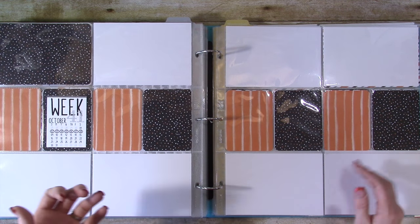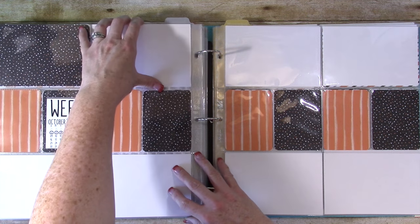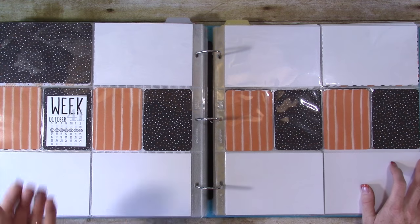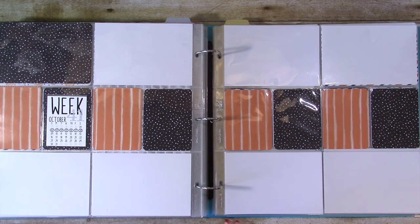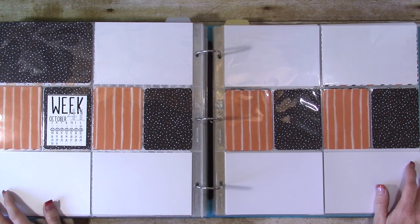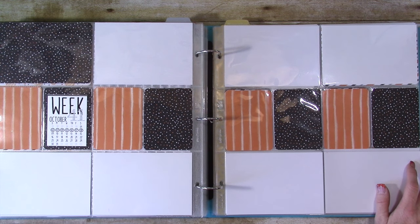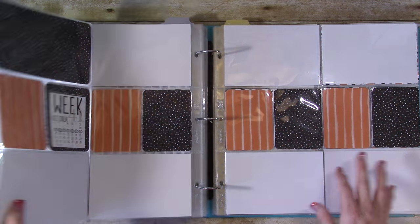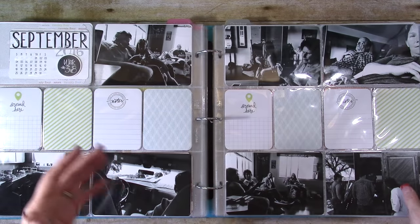I'm just looking at it as a way to take a break from making sure I have all the photos as I'm getting back into the swing of things. I've actually been back in the swing of taking photos for about 4 or 5 days now, and it comes natural to me to take photos. So I am finding all of a sudden I'm overloaded with photos again, if that makes sense. So I hope you guys have enjoyed seeing an overlook of where September is and what I did.